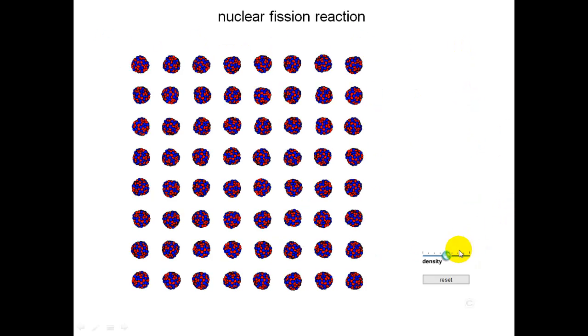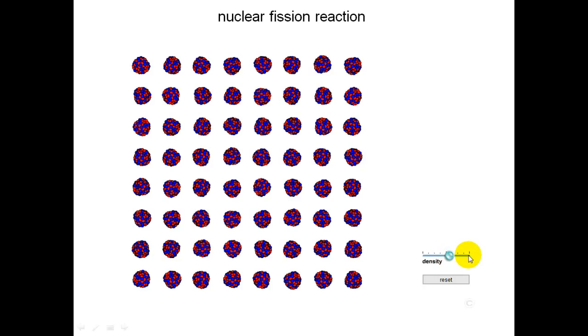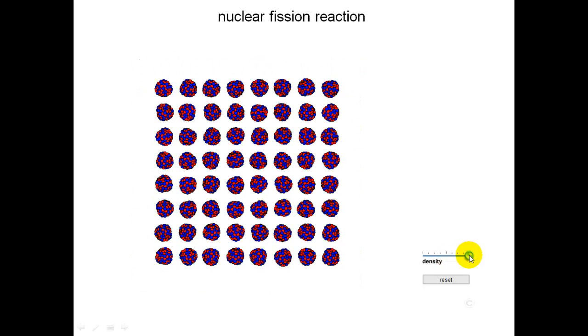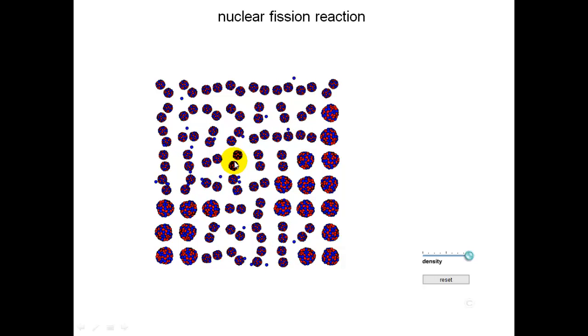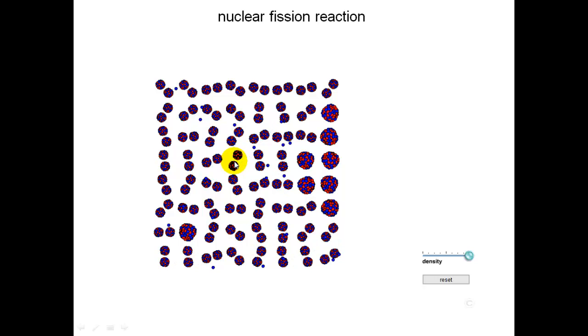Here we have nuclear fission. We'll try with a very large density. Notice because the nuclei are very compact, very close to each other, that there's a very high likelihood that the neutrons that are produced are going to cause further fission. If these particles are much further apart, it's much more unlikely that this will happen. So we are left with only 2 nuclei that have not fissioned. So we have a very high density, and we're likely to have a continued chain reaction.